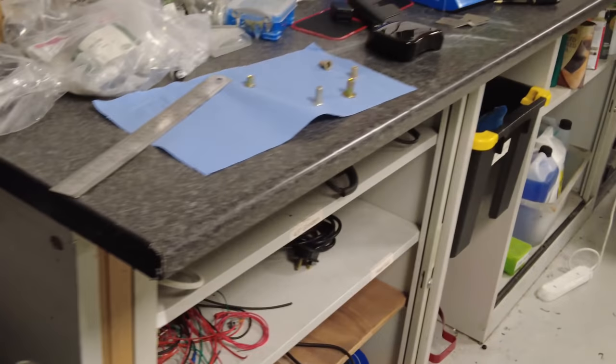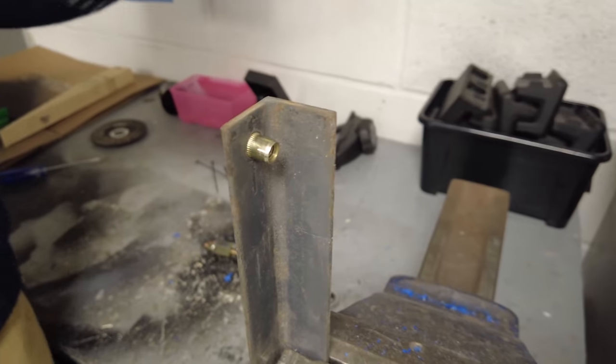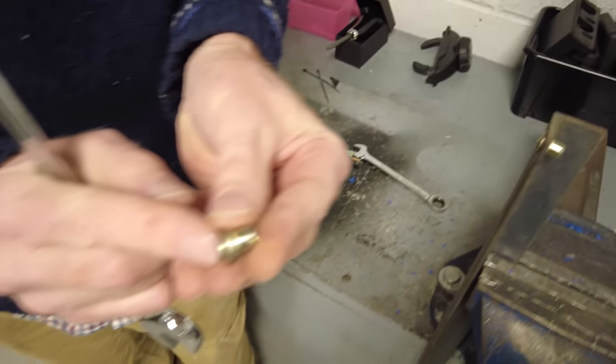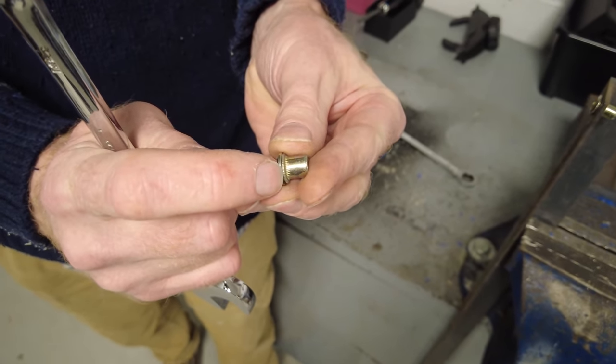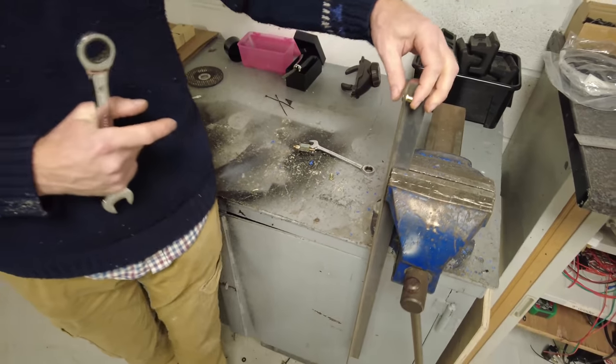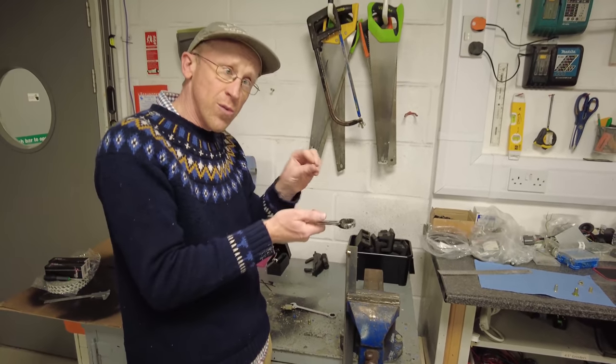And can we see how much it compressed? Yeah, if it was on a thinner sheet, you'd get a much better example and it would look much more similar to this, where you get a complete ripple. Normally they will form a waterproof joint. If you want a waterproof joint around here, you could put a bit of silicone around before you insert it.